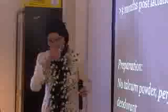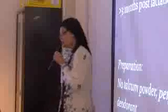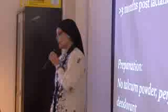Right, I'll now touch a bit about investigations. Normally we would advise imaging of the breast at the time of presentation, and that will be done at the radiology department, commonly a mammogram. Mammogram should be done for women 35 years and above. It's not suitable for everybody, not for younger women.